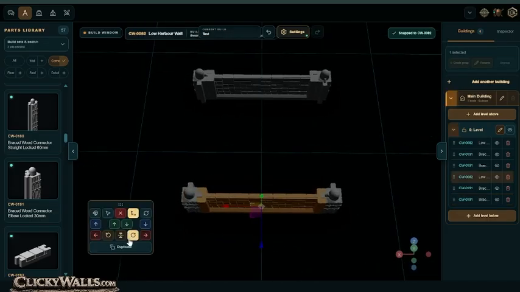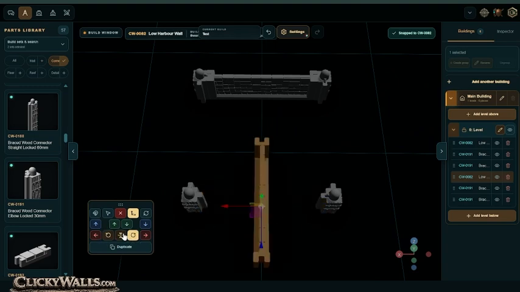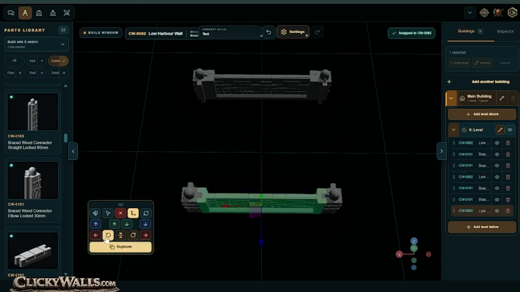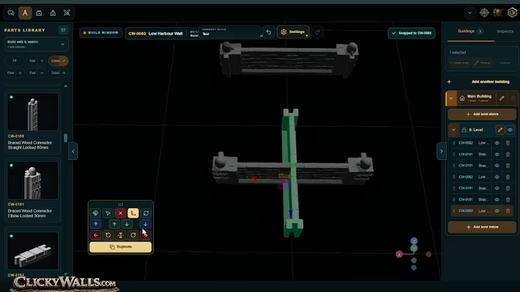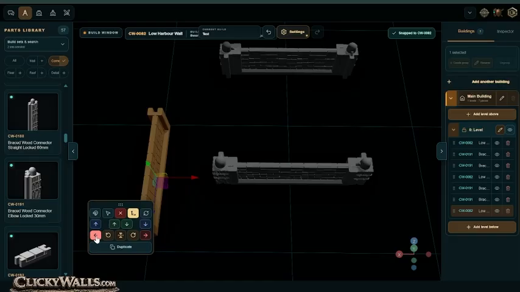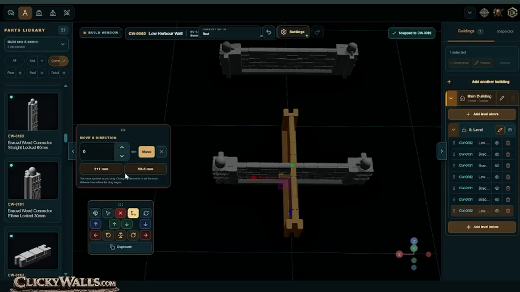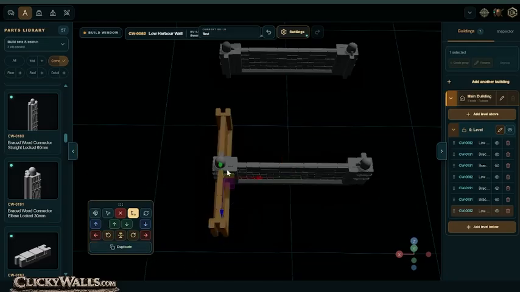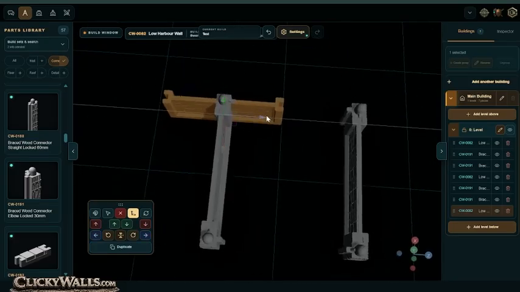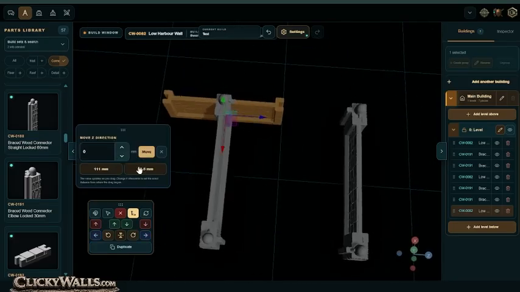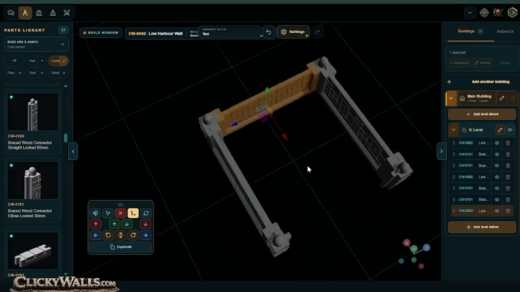Okay, and then that, we rotate it, duplicate it, then rotate it. Because it's in the middle, if we want to move it this way, we do that. It's going to move it too far because that's 111, so you want half of that. So if you press the red arrow, this box comes up, and then you can move it 55.5, which is exactly half, and then that'll be the same there. So click that, 55, like that.